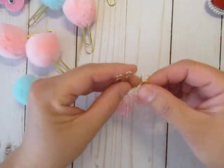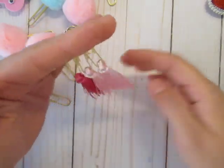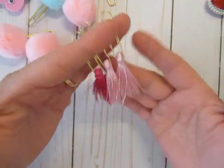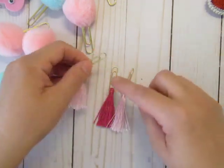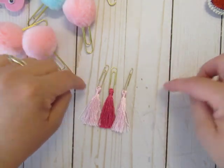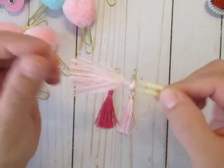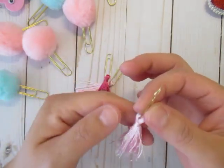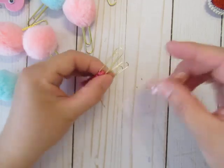I used tassels that were pre-made — they were a little banner. They came from Target; I showed you those packs in my 'What's in my Valentine's stash' video. I simply pulled them off the backing, and luckily there are four tassels. Only the last two had sticky dots; the ones in the middle didn't have anything, so they pulled right off and I just slid them onto the paper clip. You can see they're still movable. The two that had the sticky parts left a little bit of residue, but I can barely see it now.